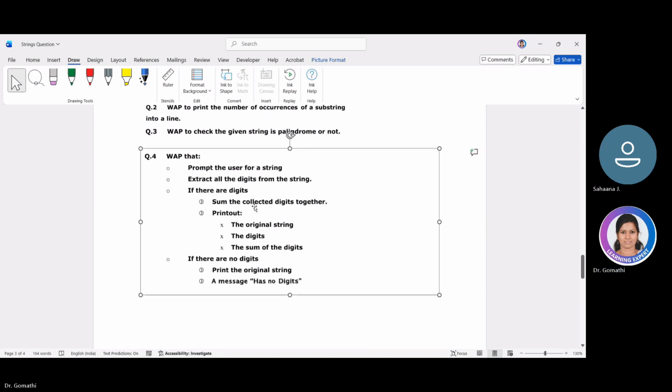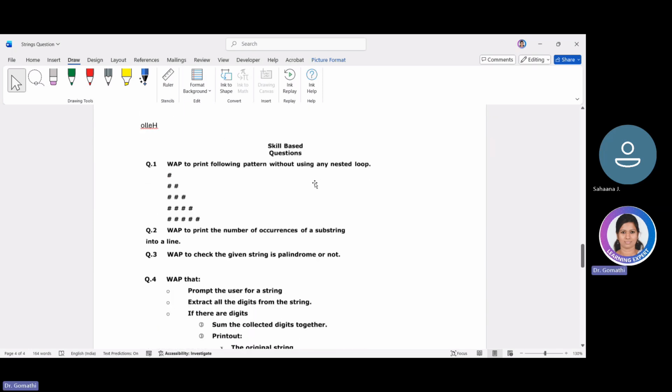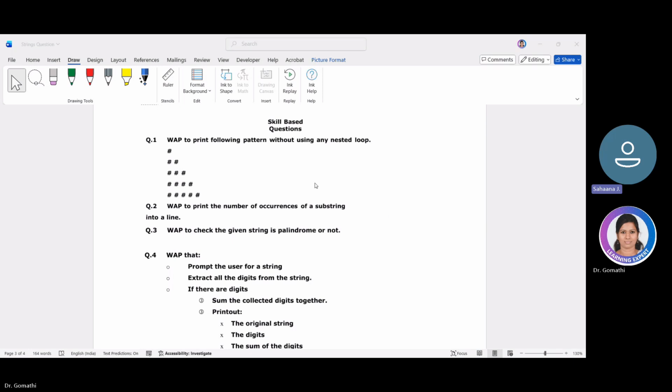Okay. And yes, MCQ, you can try this. Auntie, can I use the count function for the second one? For the second, which one are you talking about? To print the number of occurrences, how many times it has occurred? Yes, you have to use count. Count is the easiest, shortest way to do that.